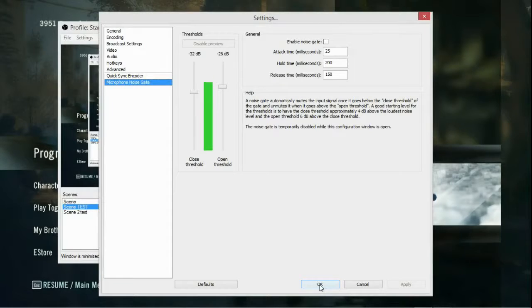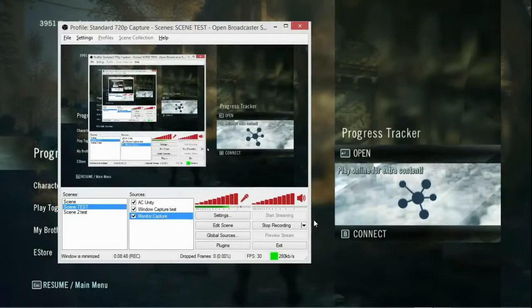So the key thing is once you record, listen to your video, and make sure that you are clear over whatever game audio is happening. My biggest thing I know with past recording software has been that most of the time the game audio is super loud, and you usually have to go into the game's menus and crank the game audio way down. So I'm curious to see if that's the case here. So that's all the settings for that.